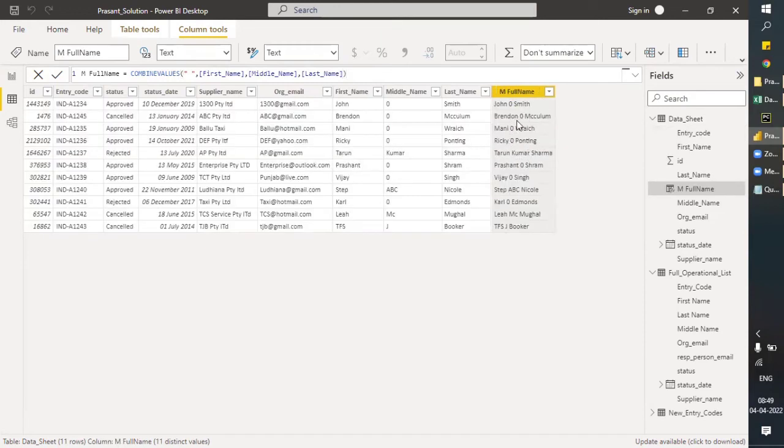Okay, so we are getting 0 where there is a blank. To solve this, we can add a trim function. Trim will remove the additional space if it's there. Still it's giving me 0 here.